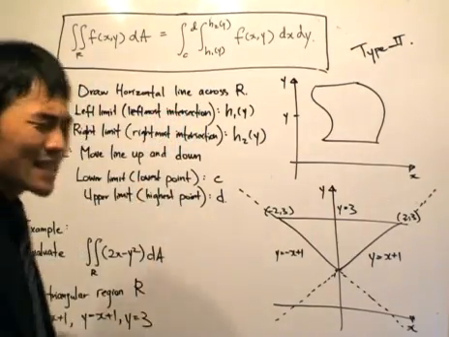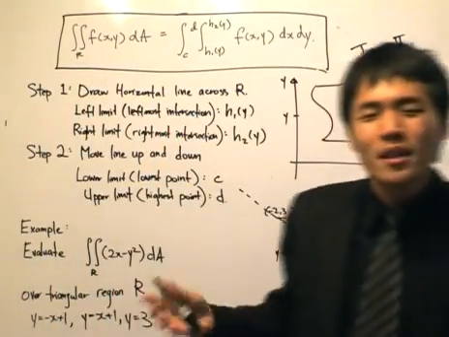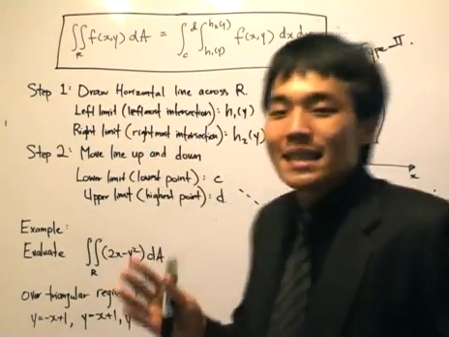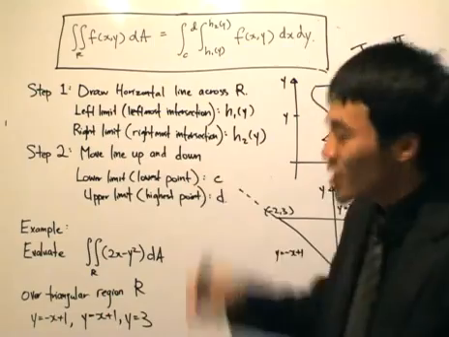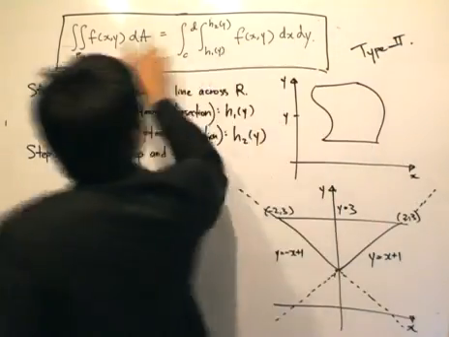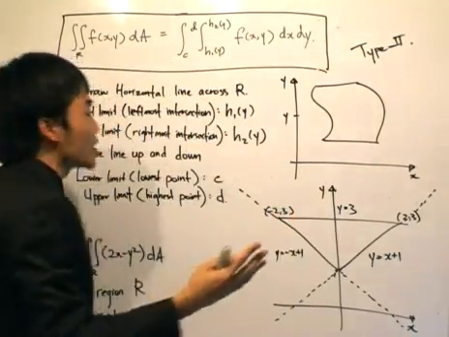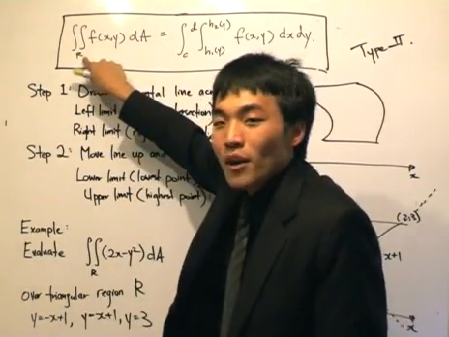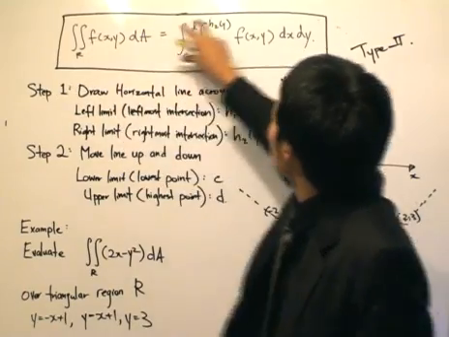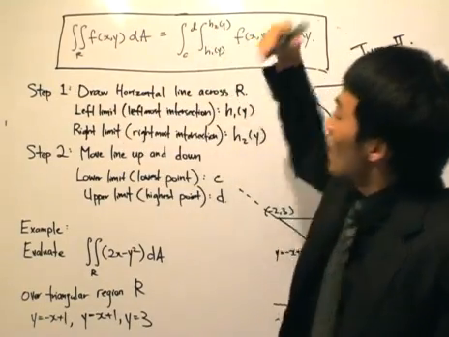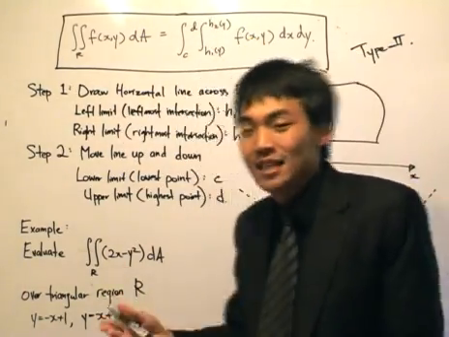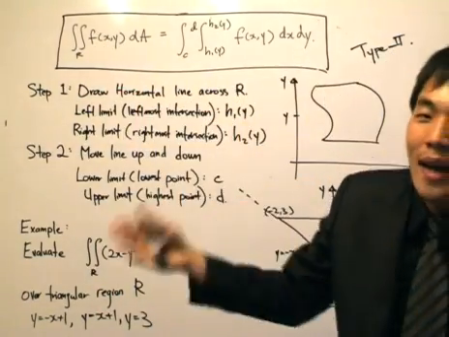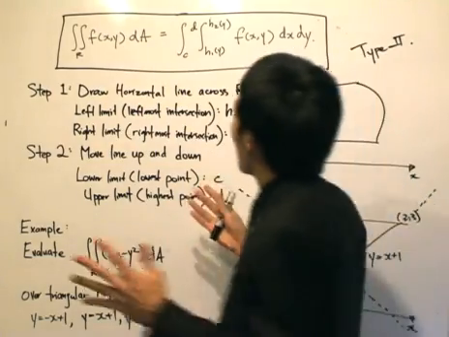Now you might be thinking, hey Danny, why aren't you sketching the three-dimensional space? Because after all, the double integral does involve getting the volume. But you see, that is not our initial point of concern right now because the function stays the same. The surface is not going to change. Our lesson is focusing on identifying that region R because that is going to be a problem when we want to put in the appropriate limits. Now subsequent advanced questions, yes, we do need to look at the surface, especially when it cuts through the X and Y plane, but we're not doing that right now.